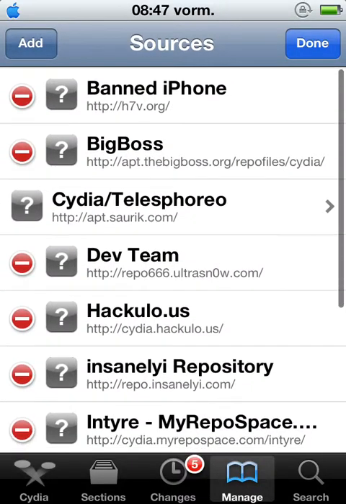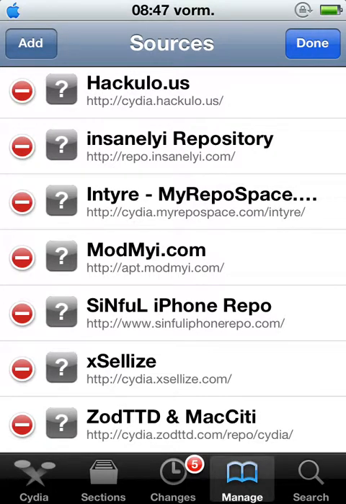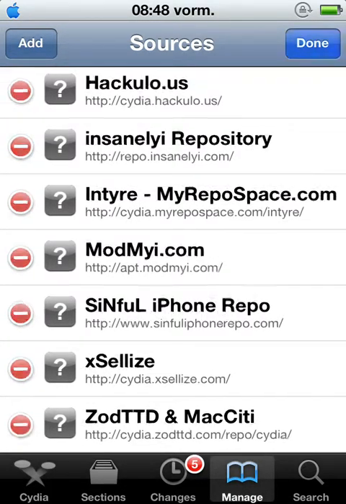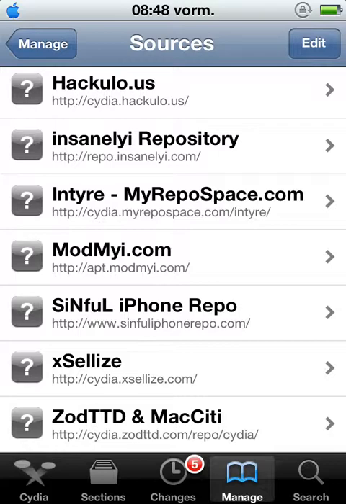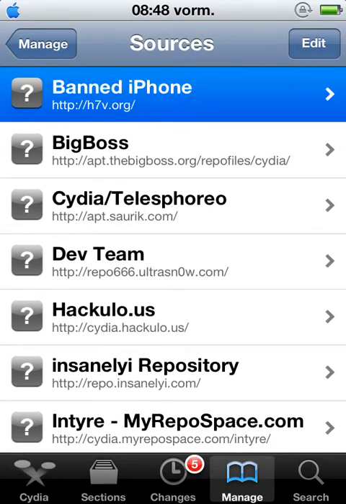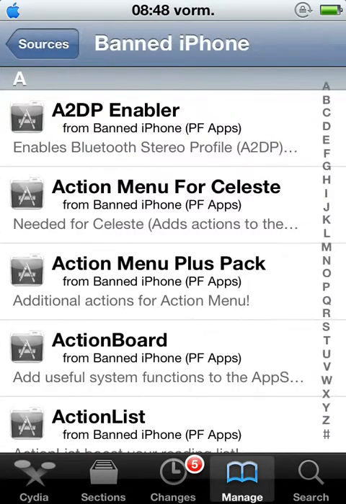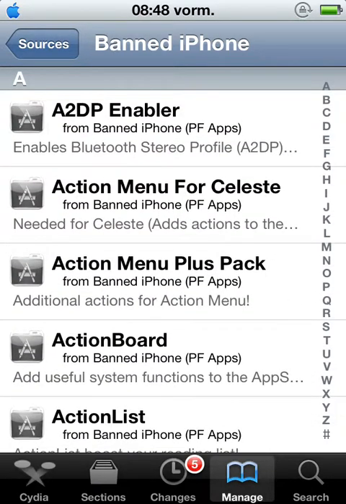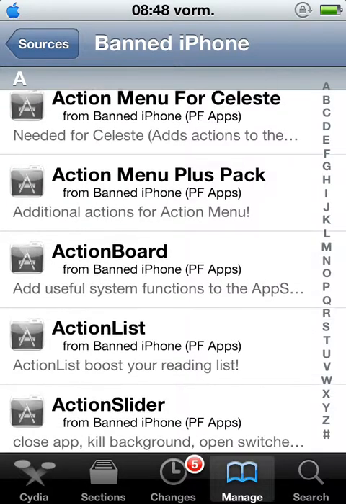It's going to be a black loading screen with some white writing on it. Hopefully only white writing, no red or yellow, because if it's red, it means normally that something's gone wrong. Once it's finished loading, you can either click on that source and see all the packages or themes or whatever inside it, or you can just search them. But if you want them from that particular source, you will need to go in there and search your way through.